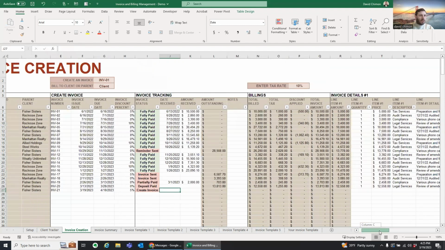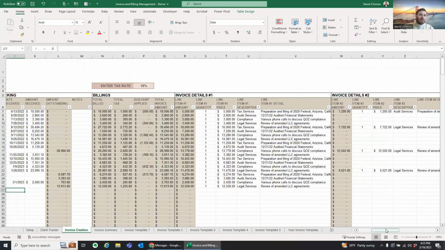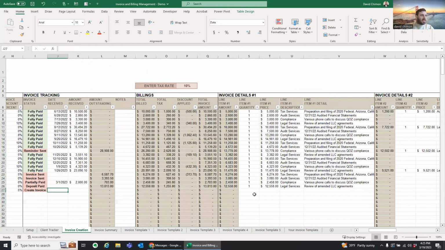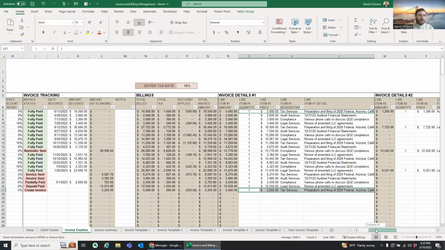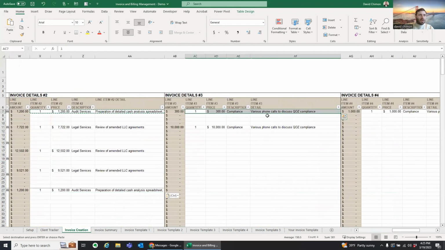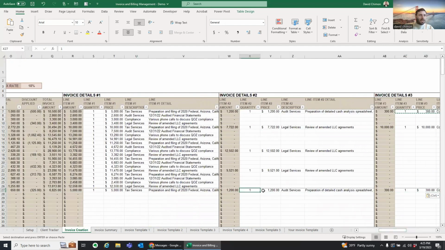Next, what we want to do is enter the details to generate on the invoice. So you have the option to enter 5 different line item descriptions in these sections over here to the right. So let's say we will populate this information. I'm just going to copy and paste from above to save time. And let's do that for invoice detail number 2 as well. And invoice detail number 3. And again, we've entered the quantity, the line item price, the description, the short description, and the long description.